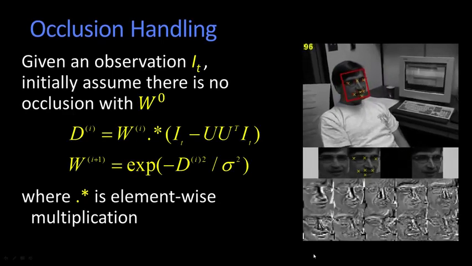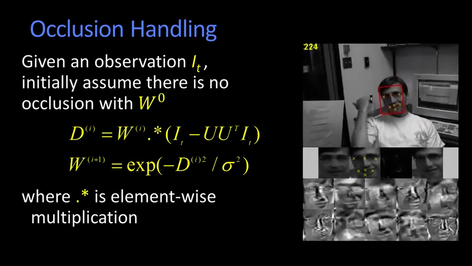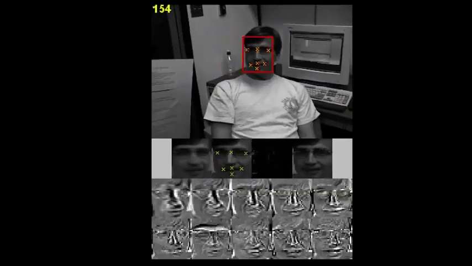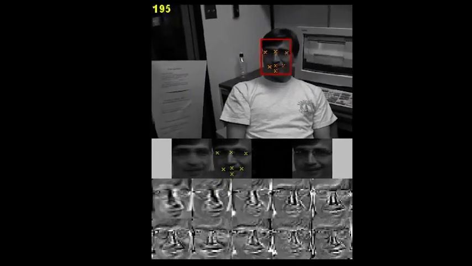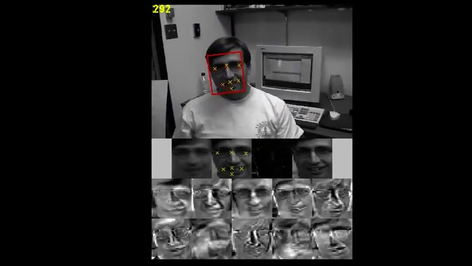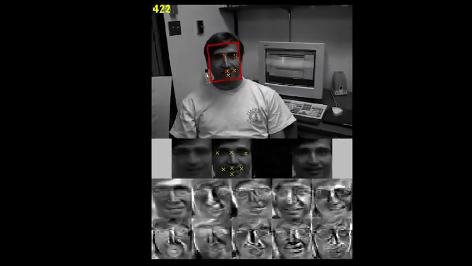Okay, same thing we saw before. You see his eigenvectors changing on the bottom as he rotates in and out of the plane. Whoops, there was his hand. Did you miss that? Let's go back again. Now get ready. In a minute, he's going to swipe his hand over his face. There it goes. Did you see that? You can play it backwards. As his hand came up, the weights got brighter where the hand was, saying, ignore this place.